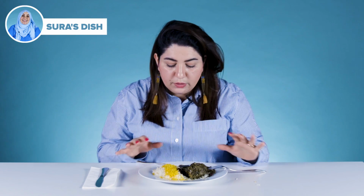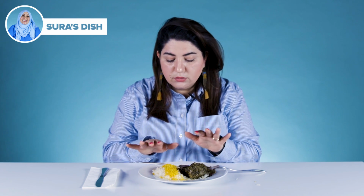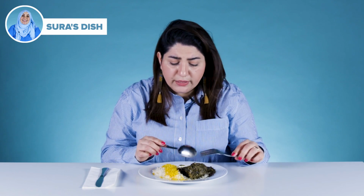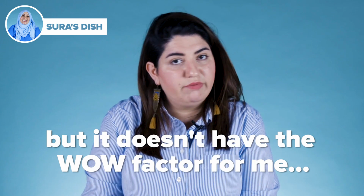on the plate. I think the best thing about the dish is the rice. The rice is done to perfection. The lamb is very, very tender. The only downsides would be the bones, and also it needs a little bit more lime. Very nice, well done. It's a good dish, but it doesn't have the wow factor for me.